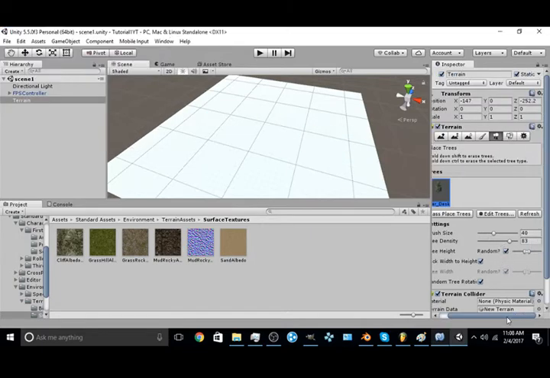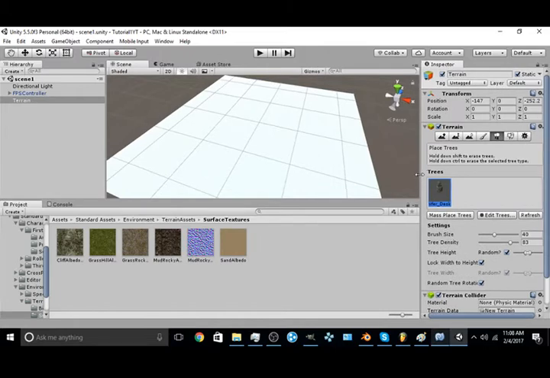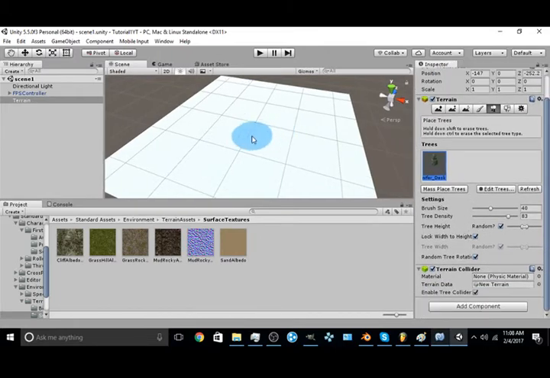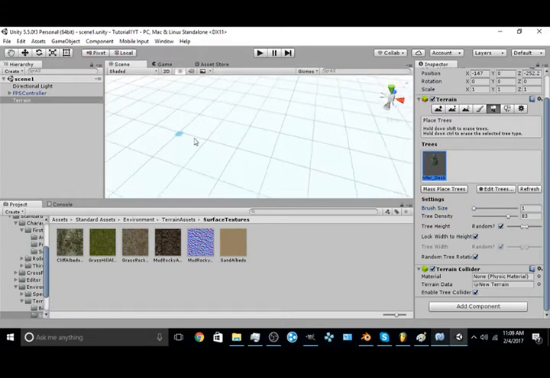I'm also going to go ahead and pull this little bar out right here. Between panels, you can actually click and drag so they get bigger. There we go. Now I'm going to turn down the brush size to 1 so I can just place one tree at a time. I'm just going to go ahead and add all these trees in.